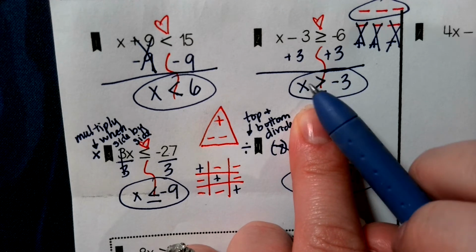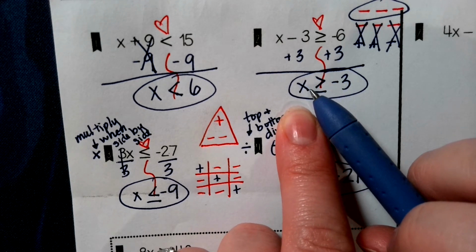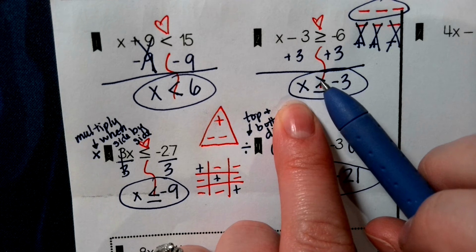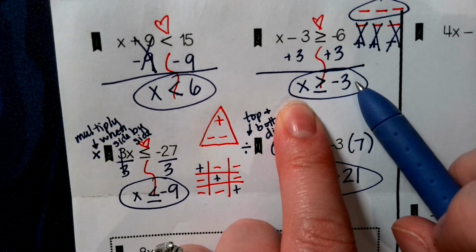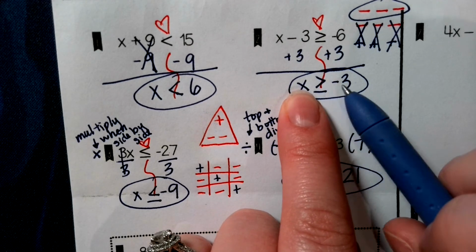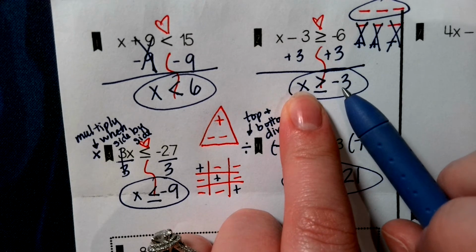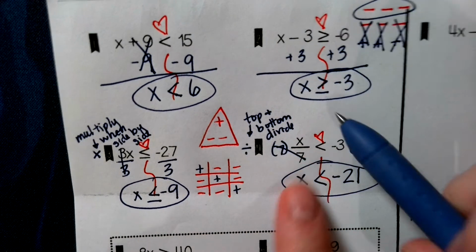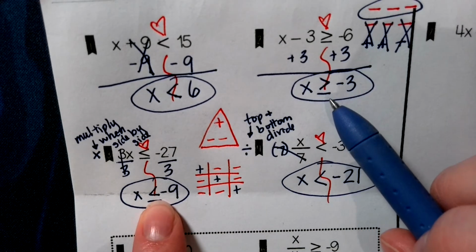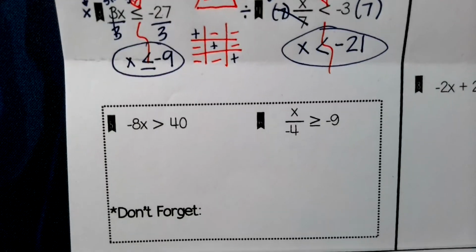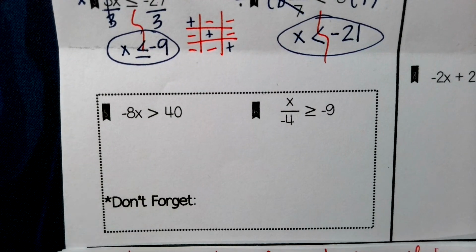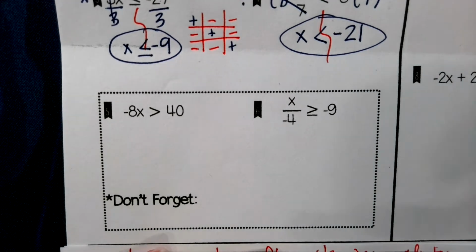But if we come over to this problem, if I put x is equal to negative 3, is negative 3 greater than or equal to negative 3? Yeah, negative 3 equals negative 3. So that would work in this situation. If it has a line underneath like these two problems do, that means it's also okay if it's less or if it equals that number. Go ahead. I'm going to have you try 5 and 6 on your own. Go ahead and pause the video.